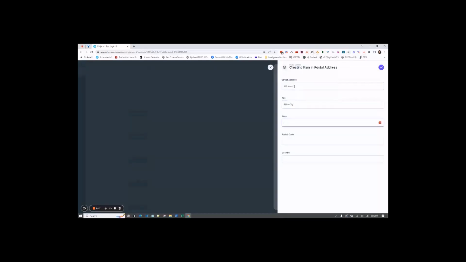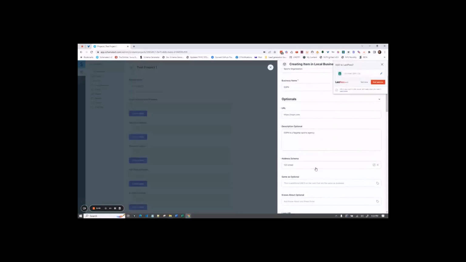State, let's just say it's in New York. Postal code 12345, and then the country is the USA. Obviously, you're going to put in the accurate information, but that's how you create the postal address. Then you just hit the check sign, and now you can see that it's been added.